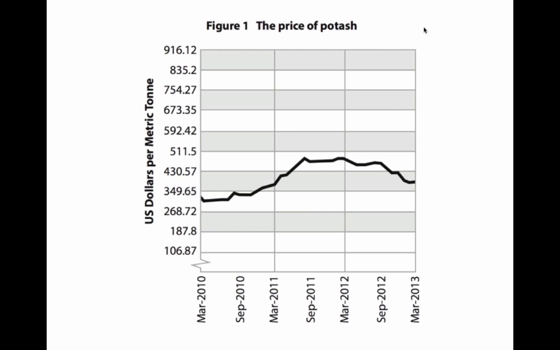Figure 1 shows the world price of potash in US dollars per tonne. The y-axis is slightly quirky — it's been scaled, with a shortened scale. The prices range from about $100 up to about $900. Clearly the price of potash was rising from 2010 through to 2011, then reached a plateau and then started to fall, fell back to lower levels in March 2013. So the first extract is the price of potash — the price has risen and is now starting to fall, but it's obviously higher in 2013 than it was in 2010.